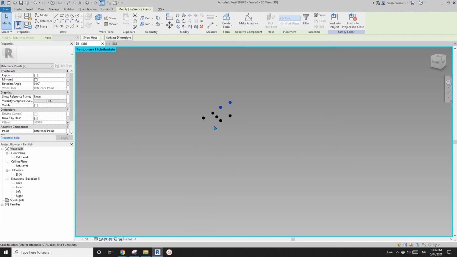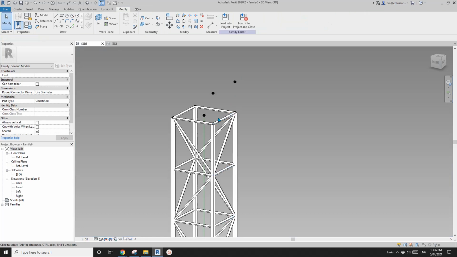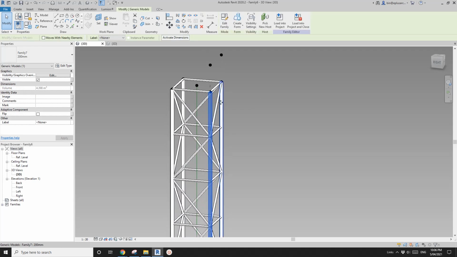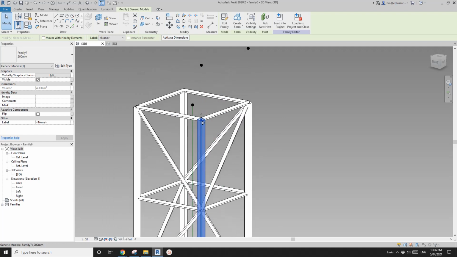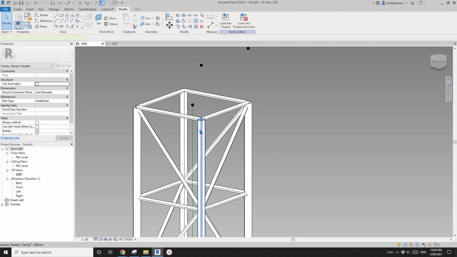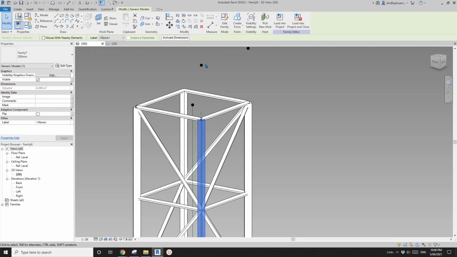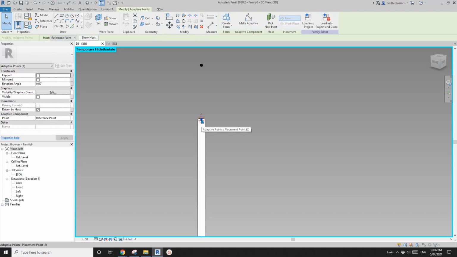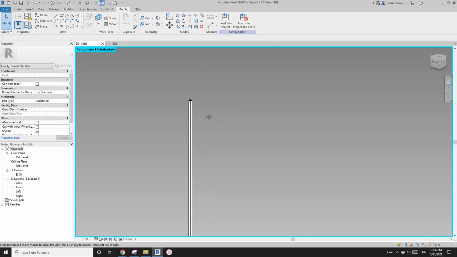OK. Now if I HR, I just need to show everything here. So actually we can extend this column or framing. Let's see if we can pick the point. Hang on, let me just also with this one HI tab, select this one, pick new host, and pick this point, see, and HR.